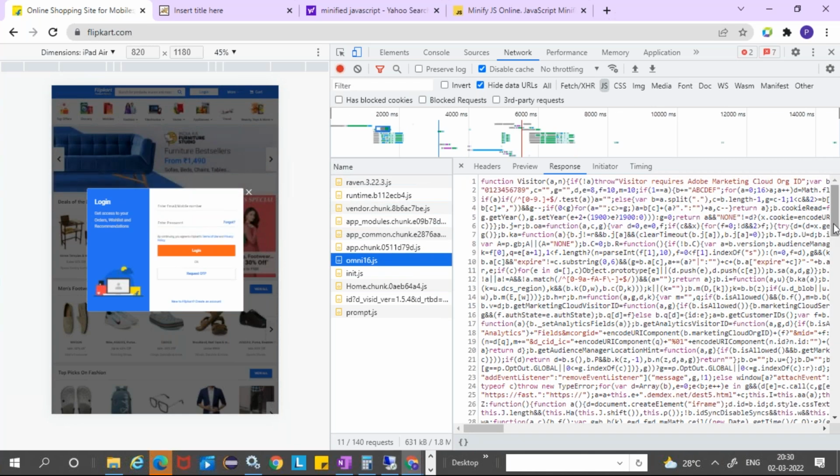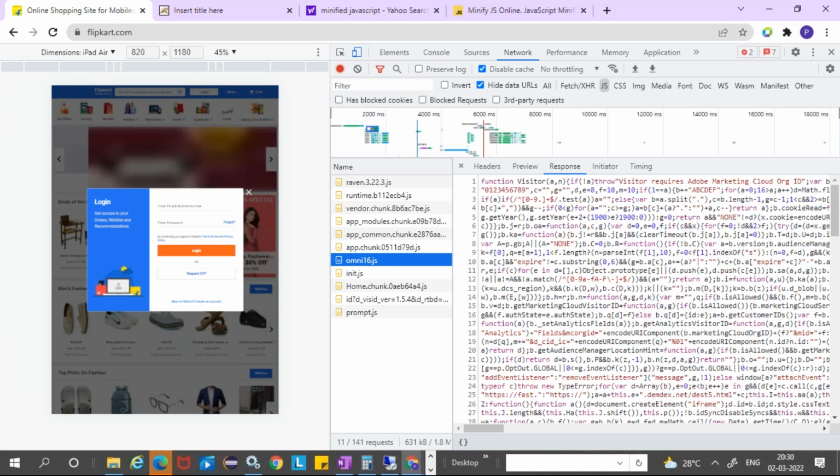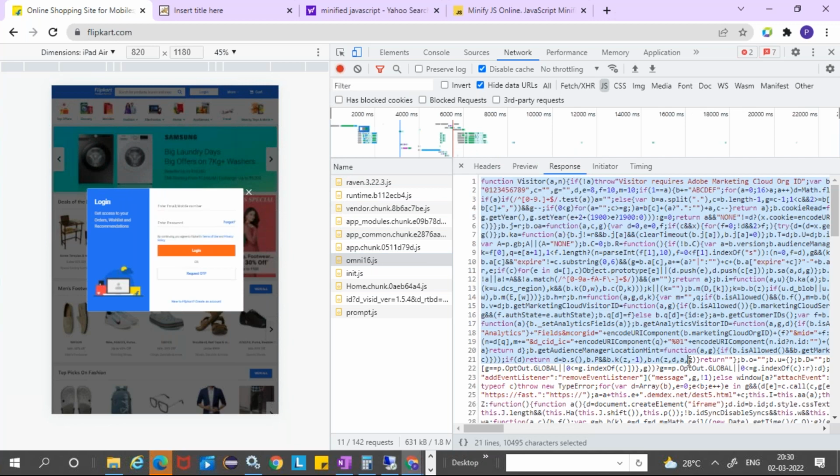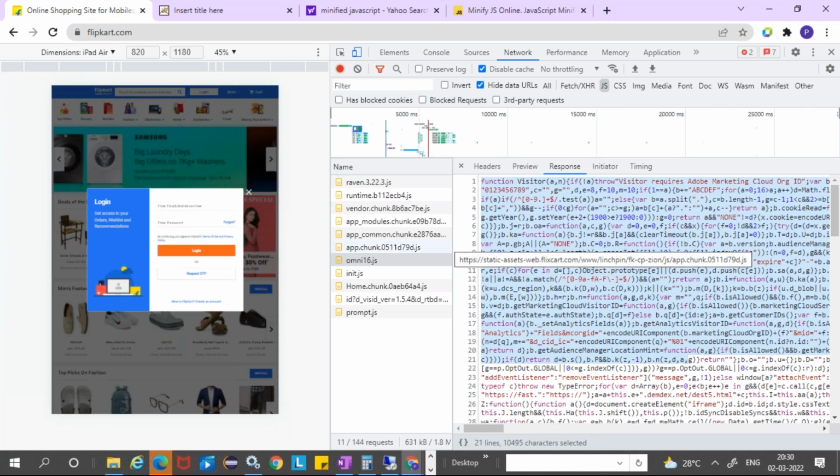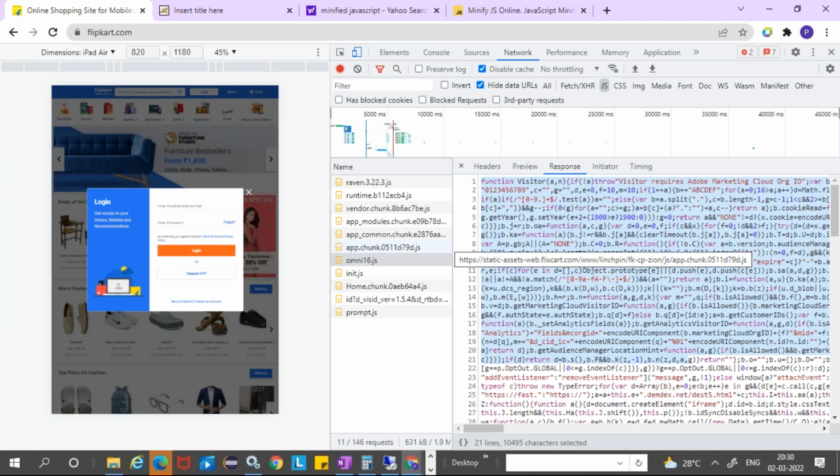If you see here, the minification is done properly. You don't see any line spaces or white spaces. So that is the second recommendation. Definitely it will have a positive impact on the page size. It will reduce the overall page size. When you look into the number of JavaScripts, then obviously it will provide you 0.5 MB or 0.4 MB of reduction in page size.